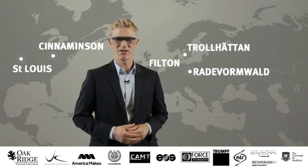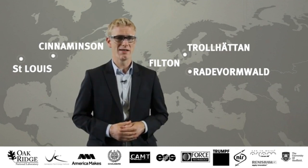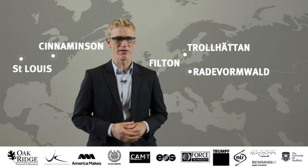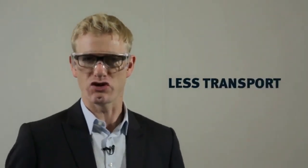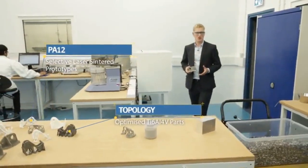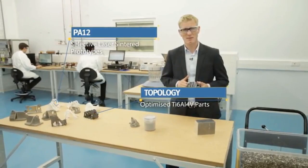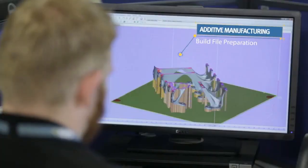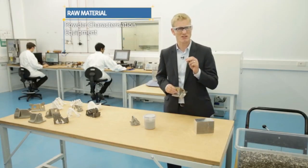What's driving this change? There are the internal drivers of production efficiencies, cost reductions, and improved time to market. And on the other side, there are the customer-led drivers: lighter, stronger, better performing, more efficient. Additive manufacturing will deliver these benefits. Less material means less energy, less waste, fewer transport journeys, and a reduced carbon footprint. It's the start of a revolution in the way that parts are manufactured, designed, and the materials they're made from. It gives designers complete freedom to entirely rethink how a part should perform without the constraints of traditional manufacturing.